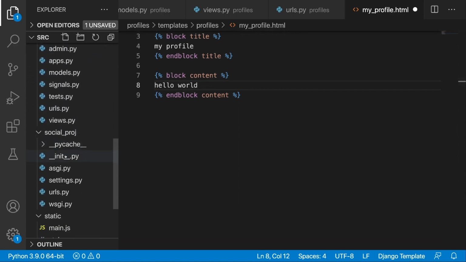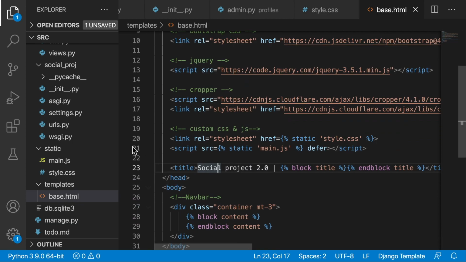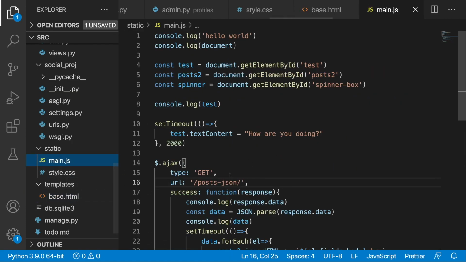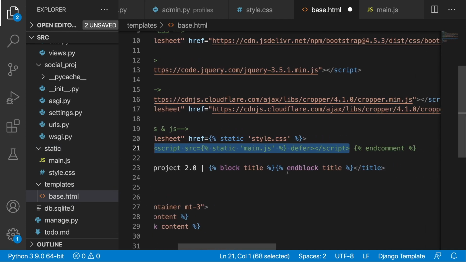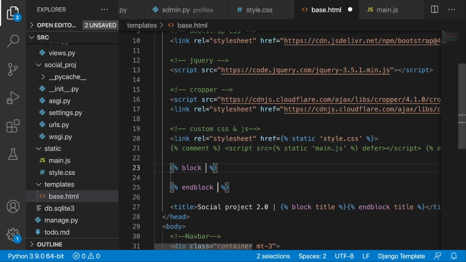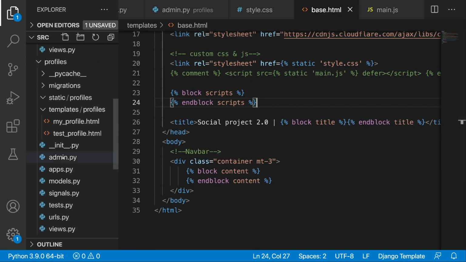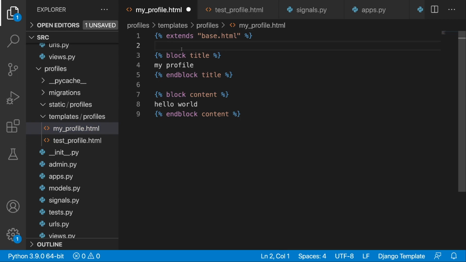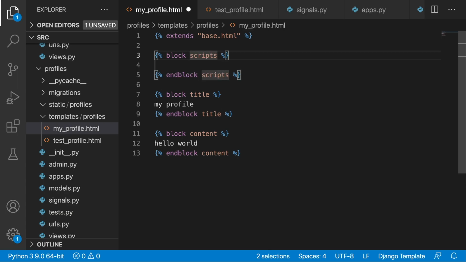And there's one thing that I want to check in the base HTML. So right now we have a script that is linking our main.js. Over here in the main.js we have some code written in the previous parts. So actually what I'm going to do is to comment this out, and I'm going to open up another block called block scripts over here. All right, so I'm going to save this and return to our my profile HTML because we want to open up this block scripts place where we will link a unique file, a unique JavaScript file for this particular template.